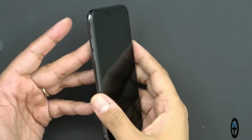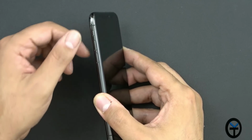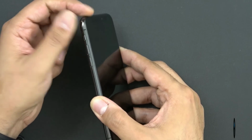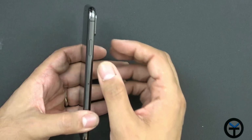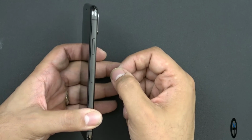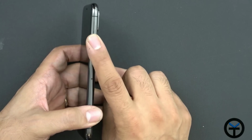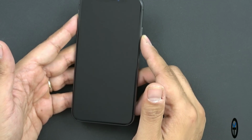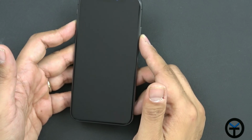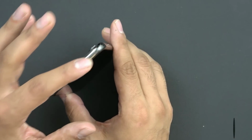Smaller form factor, definitely, but from what we were looking at here, obviously, we have the volume rockers on the left. We have the little toggle for notification sound. We have some of the antenna bands that we have here for the radio signals. On the right side, we have a massive power, well, it's not really a power button anymore. This is the Siri call button. So you're going to be using this to initiate Siri, and then there are going to be different combinations to be able to take screenshots, as well as the ability to actually turn on and turn off this device. Powering on, we'll do that in a second. On the top, we don't have anything.